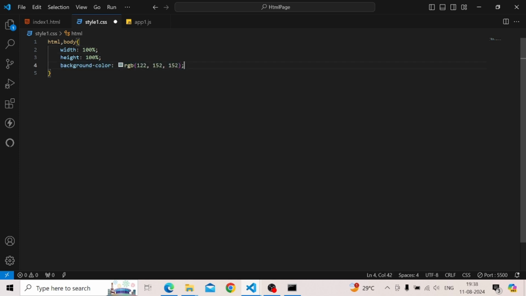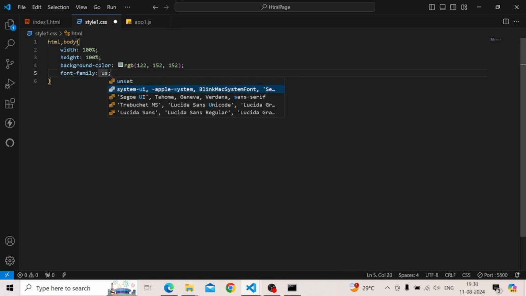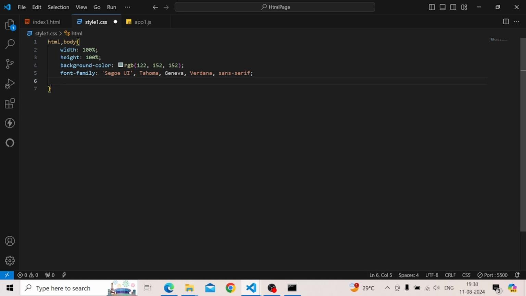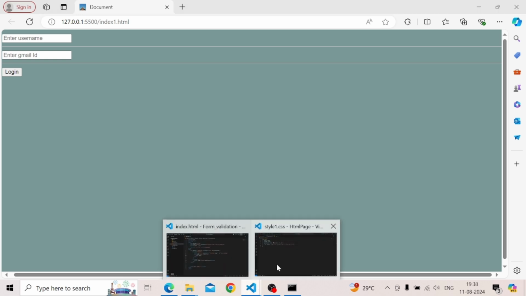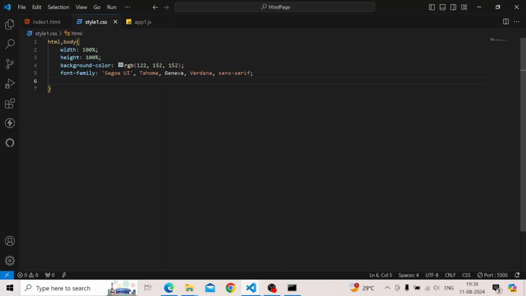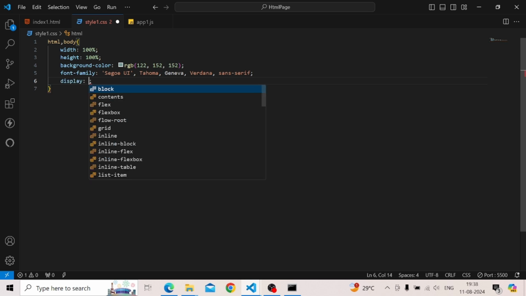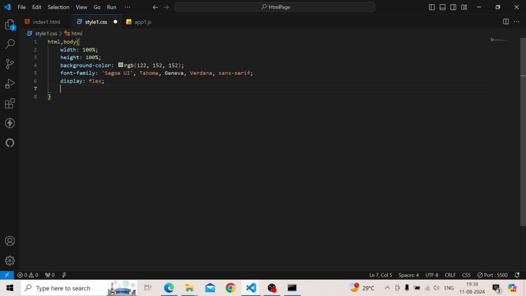I can give font family. Now let's see how it's looking. Here my form is. Once again, I have to provide display flex, justify content center, and align items center.